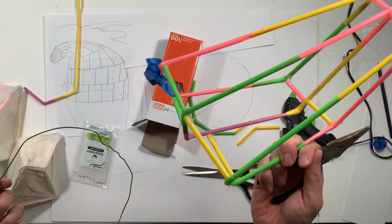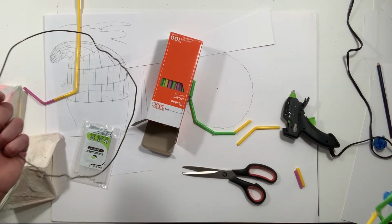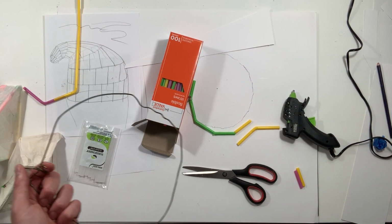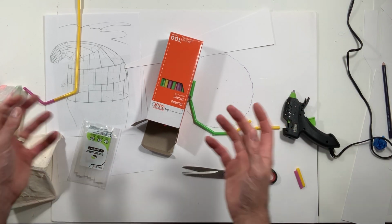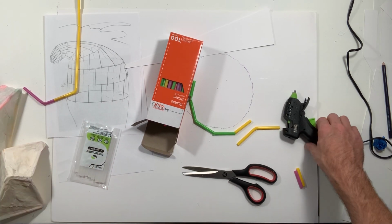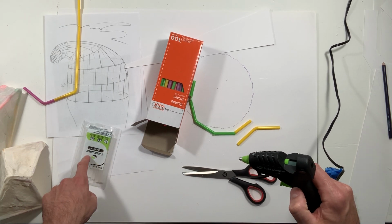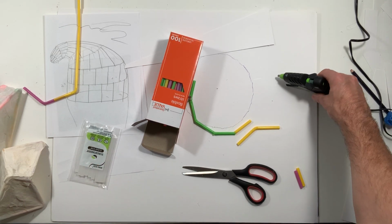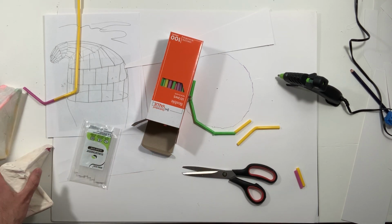I do like this. It's lightweight. Whatever you do, you can hang on the wall. You can have installation based. It can be pedestal, whatever. So some things to think about, but I would go with the straws because it's easy, cheap, and accessible. And this comes in your kit. This does not. This does not. This does. And a tracing paper, which is what I use for this skin, does come in your kit.